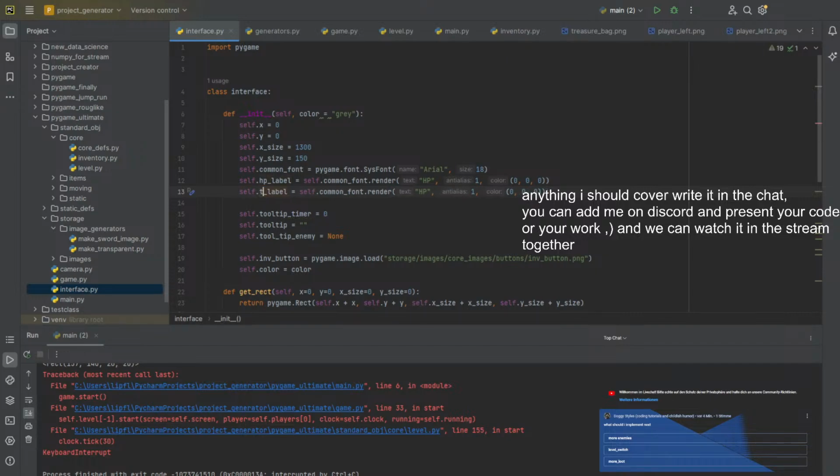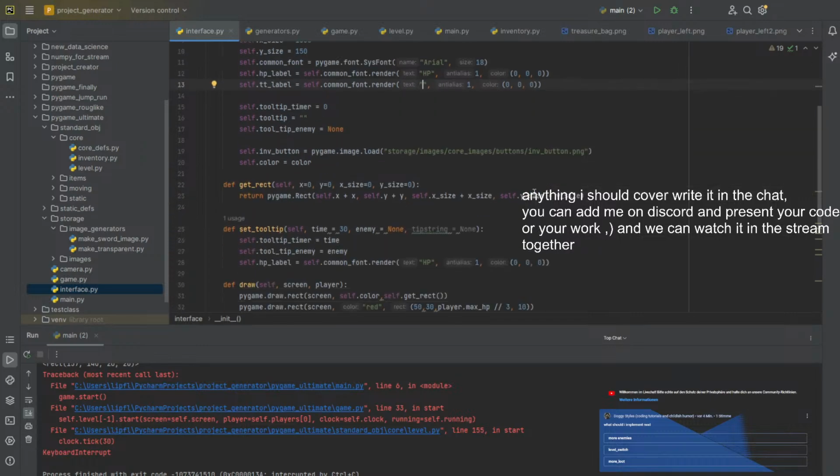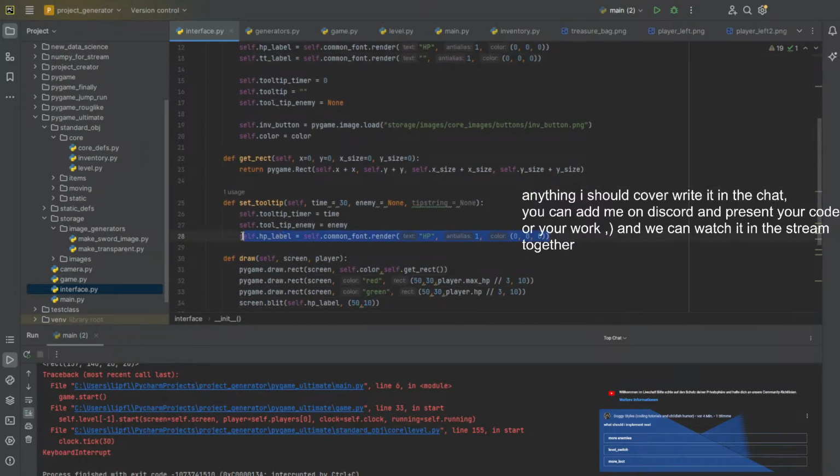Self.tt_label render, yeah. Enemy.name. I guess it was name.